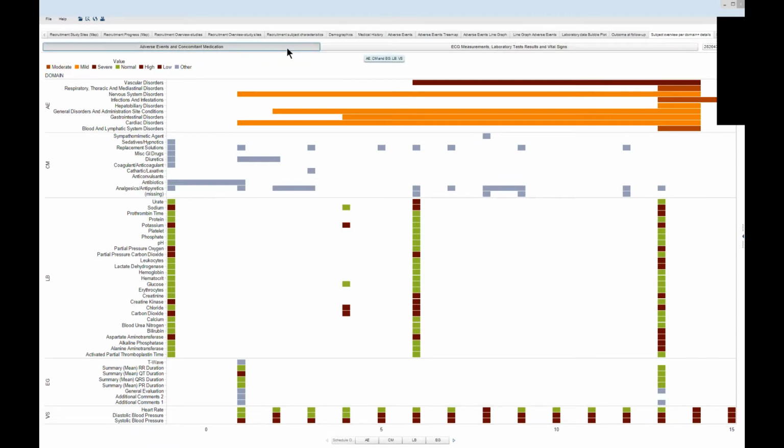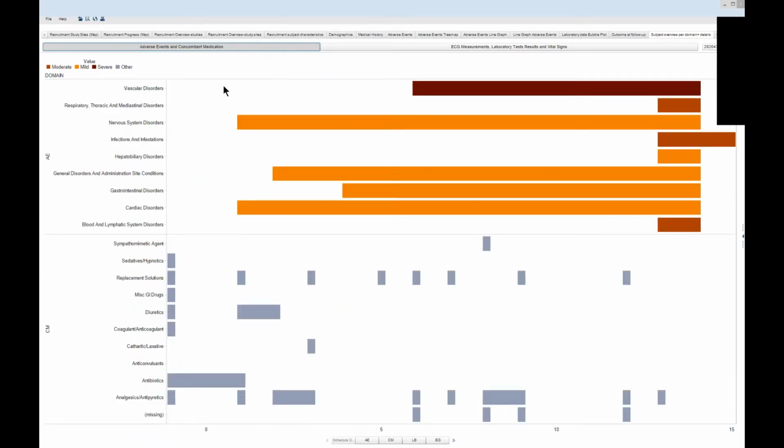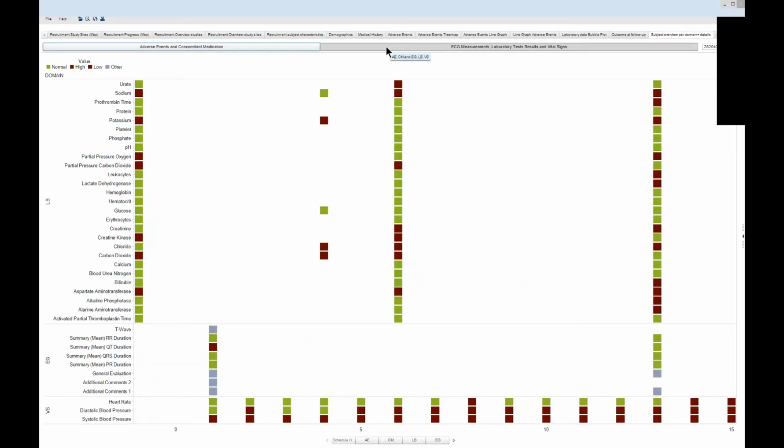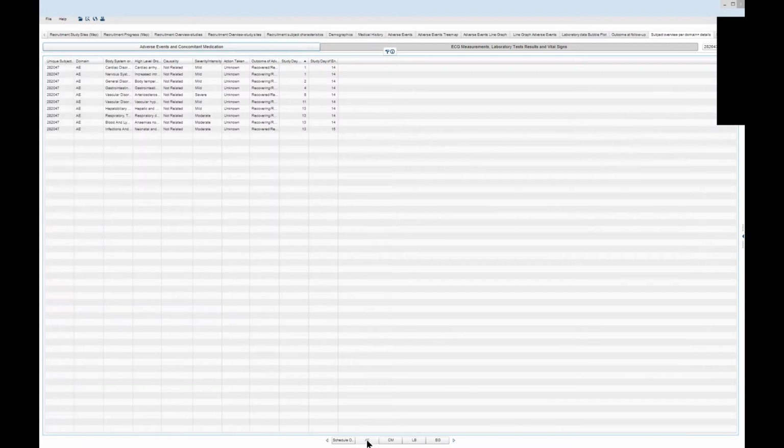The bottom bar at the top you can use to zoom in to get a clearer view of what's actually happening or on which days measurements did occur. And at the bottom you can actually go directly to a listing of these patients for the several domains.